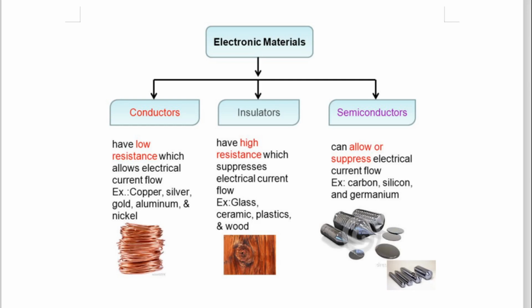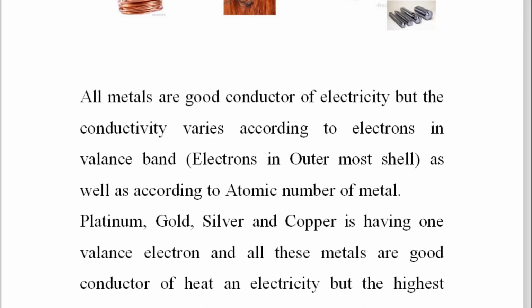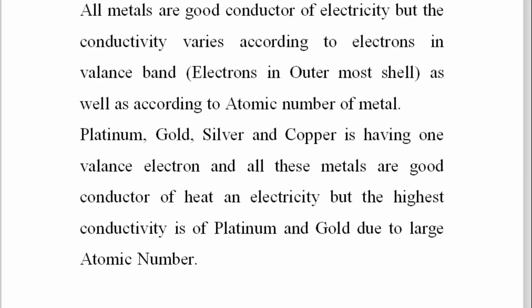So now we are going to divide materials into three categories through the frame of reference of electronic science: conductor, insulator and semiconductor. In today's lecture we are going to revise all the basics you have already studied in 12th standard. But there you did not give attention to the semiconductor topic through the frame of reference of electronics, which we are going to take care of today. So read the things very carefully.